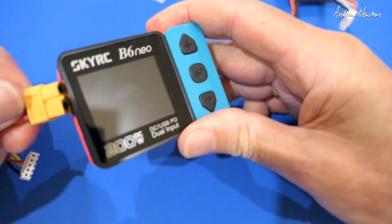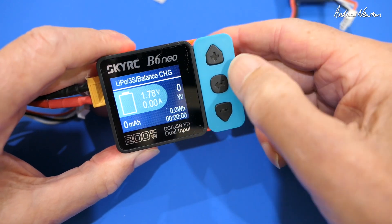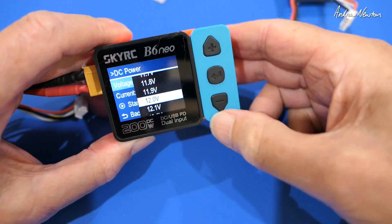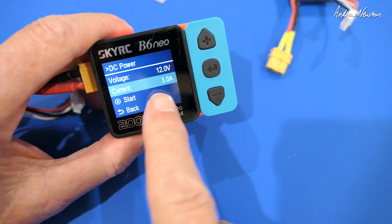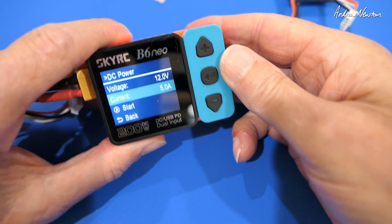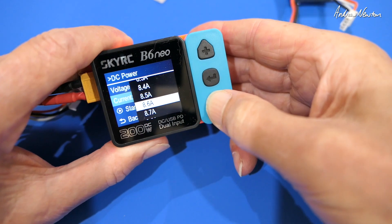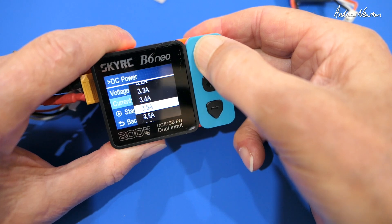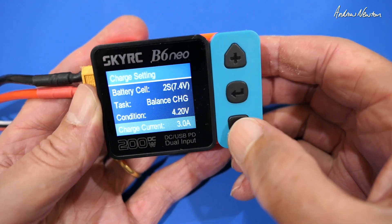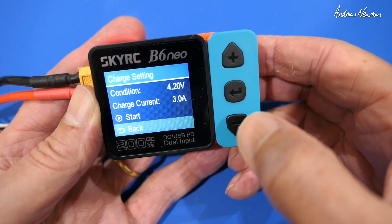Power supply — let's try that one now. Plug in your supply battery. Long press to get into parameters, then DC power. Voltage — we can change the output voltage to whatever we want. For hot wire cutting it's very useful to be able to set the current. I generally set my current at 5 amps for my hot wire bow, and it will just vary the voltage accordingly. Current can go up to 10 amps. Let's leave it at 3 for the moment.